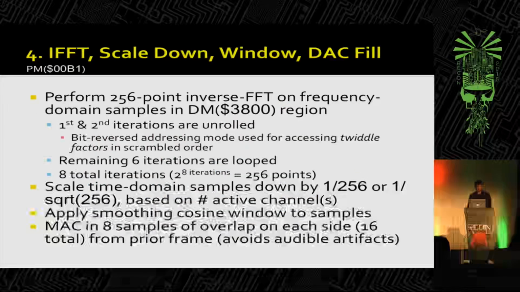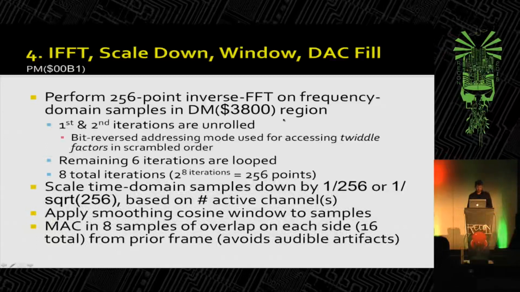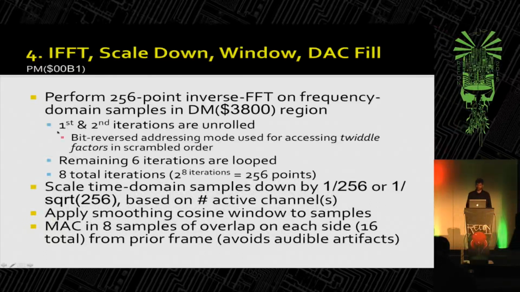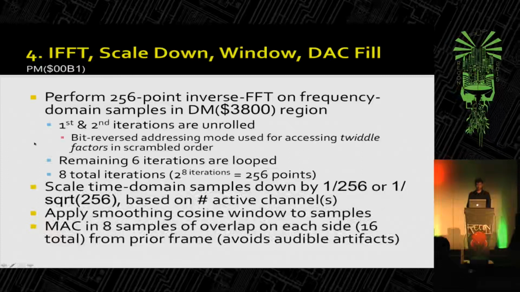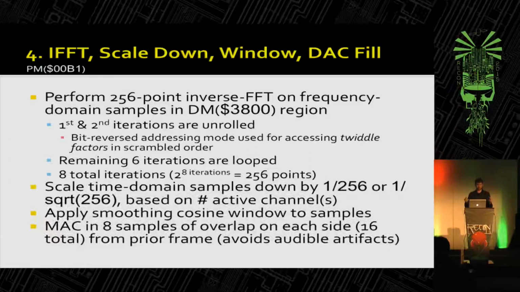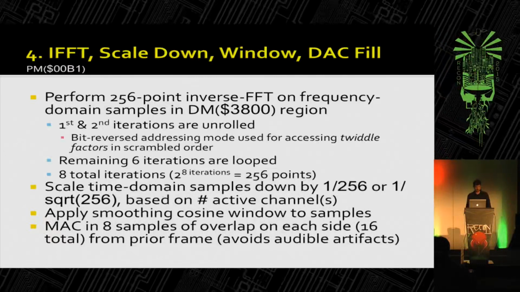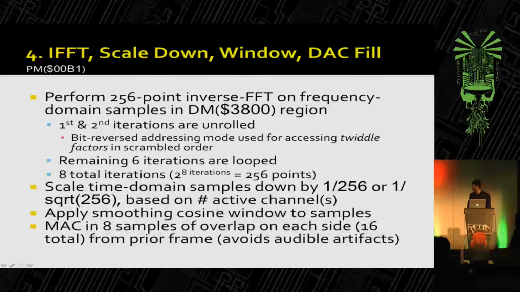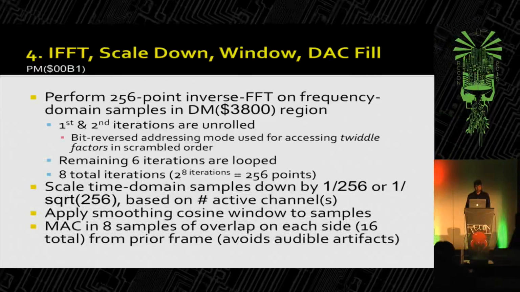Then finally, they're almost done, you do the inverse FFT. The first couple of iterations are unrolled in their code, and that's where that bit reversed addressing is used, accessing the FFT's twiddle factors in scrambled order. This is all standard FFT, nothing fancy, nothing secret they're doing. And then it's got to scale those samples down because the effect of doing the IFFT makes them too loud.